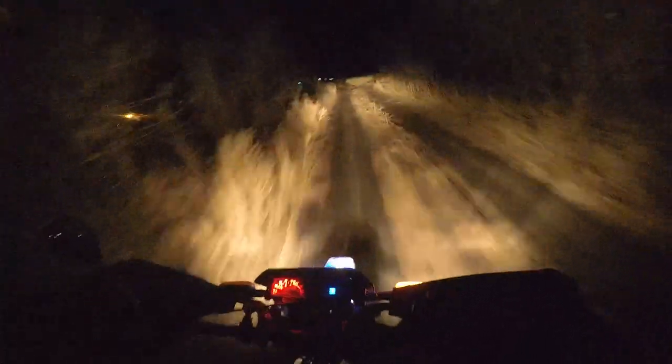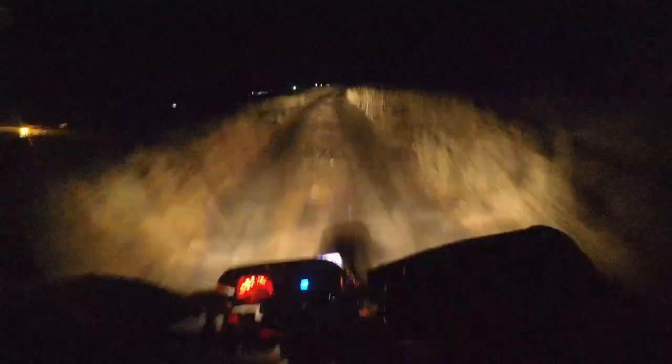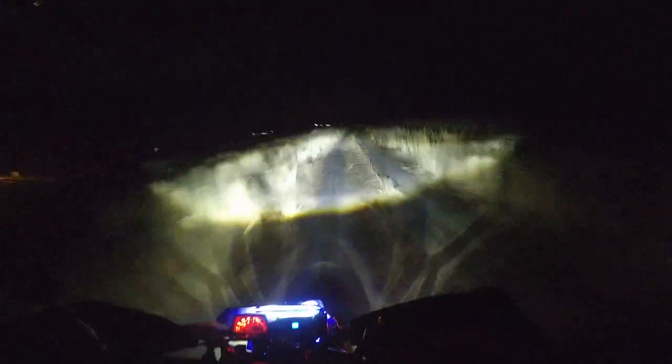But after reviewing the actual riding footage, the stock headlight is really not bad at all. It definitely has a lot more overspill on the high beam. It gives you a lot more light closer to the bike, which some people might like a little bit better, because these headlights are a very specific shape and they have a sharp cutoff all the way around. But I think the JNS ones definitely have a wider reach out to the sides, and are at least a bit brighter.